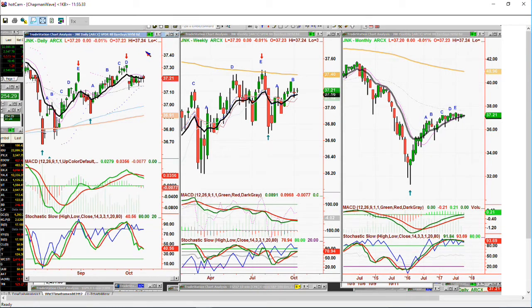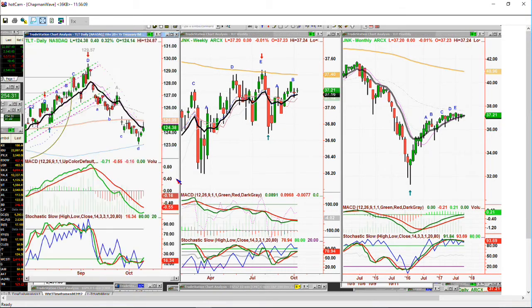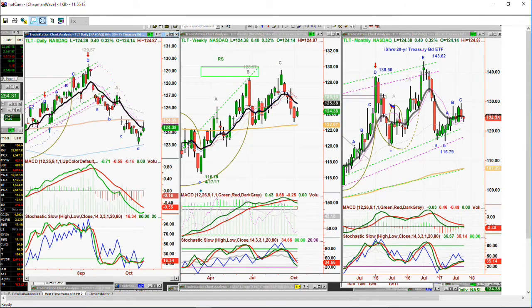The question was from Julie. So Julie, what I'm thinking here is that high yields are going to be under a little bit of pressure now. They could pop up a little bit, but my thinking is it's more sideways. It's a 37.21 for the J and K, trading at 37.20, unchanged right now. 37.30s to the 37.03 to maybe 36.93 area. This is the range. And I don't think it's going to go far. That's why I'm thinking that bonds might bounce, but they are stuck in the range. I've been saying that for a while.